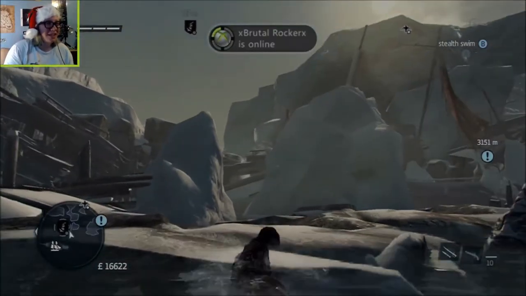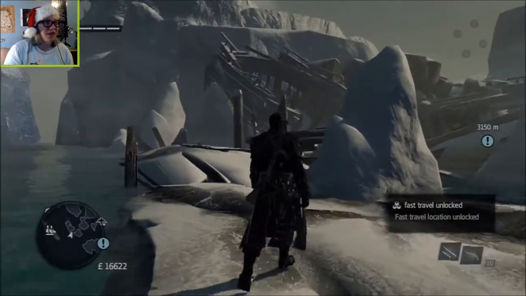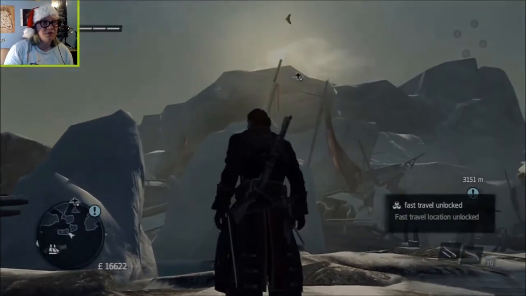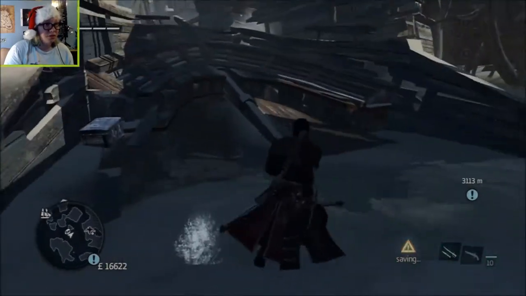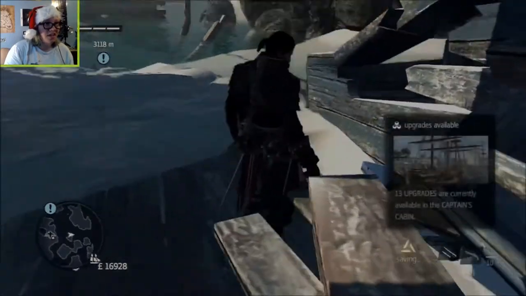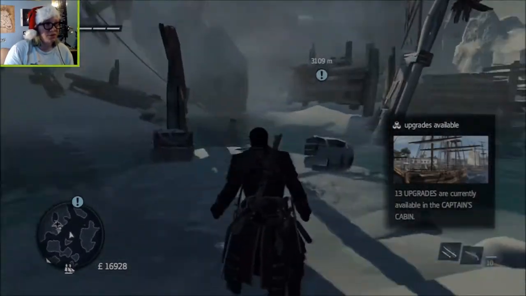What shipwreck is this again? This is the HMS Miranda. 4 chests, 4 collectibles, 1 viewpoint. There's a viewpoint, first things first. Well, actually, there's a chest right here, so maybe I'll get that first. Here you are. 13 upgrades. Yeah, I'm definitely gonna need to go in there and start upgrading some stuff.